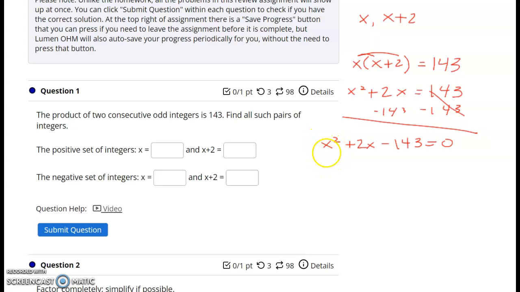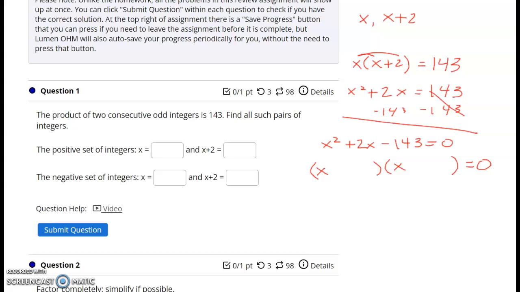Because the number in front of x squared is just 1, or nothing is written there, we can just kind of go for it. We can get our two sets of parentheses, make sure we have it equal to 0. We know to get x squared, we're going to have x times x. And then we've got to get a negative 143. So with 143, we've got to look for numbers that are going to go into that. If there are two numbers in a row, it'll be close to the square root of 143. So let's see, what is the square root?